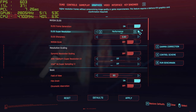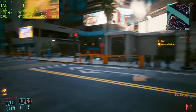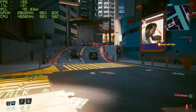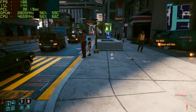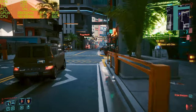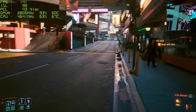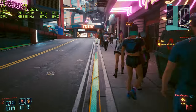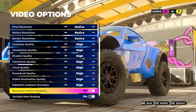On DLSS Performance mode we're hitting 160 frames. I am actually hearing a little bit of coil whine from the card now — we do have a perforated side panel so more sound gets through than a normal solid panel case, though under a desk it probably wouldn't be noticeable. Getting 150-180 frames with ray tracing and DLSS Performance. So around 100 frames without ray tracing, ray tracing drops it to about 45, and DLSS adds back around 100 frames — very impressive AI upscaling. Moving on to the built-in benchmark, everything maxed at 1440p.